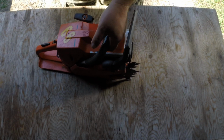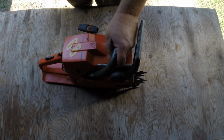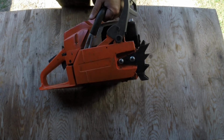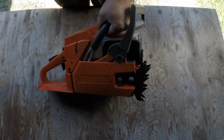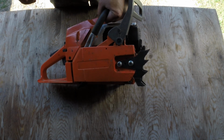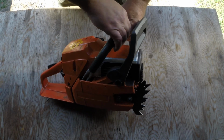Then a couple of years down the road, I was working for a tree cutting company. We had a job out in cottage country, and the owner of the cottage said he had this old saw that it was just too hard for him to pull over. So I said, I'll have a look at it.